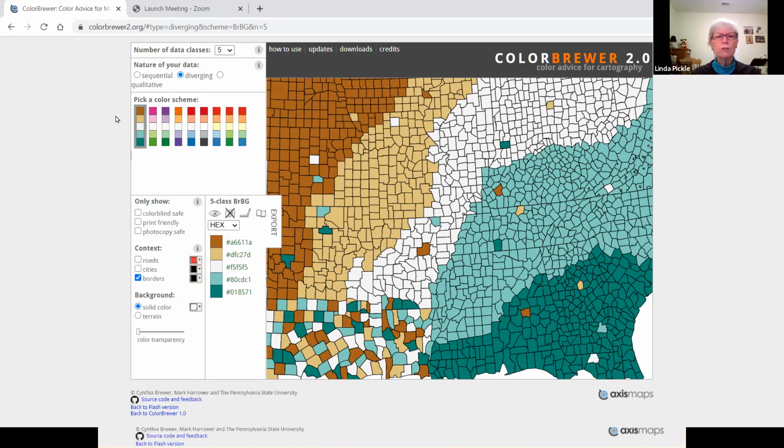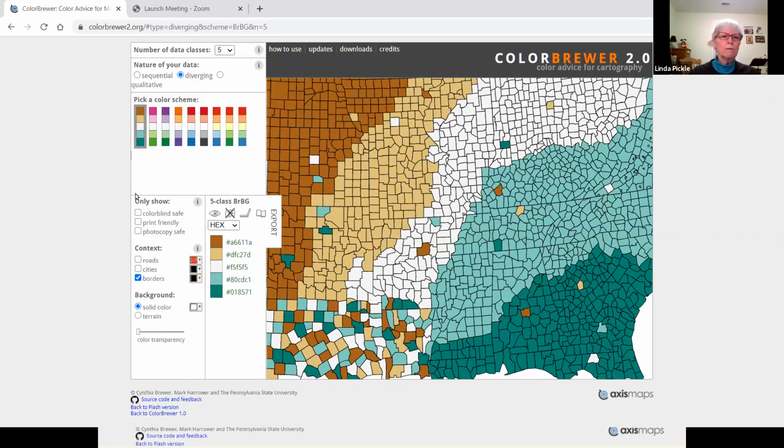And in the one that I've shown here, the browns would represent values above that referent, and the blue-greens would represent values below that referent. Within the browns or within the greens, we only have 2 shades to remember, the 2 browns, 2 greens. So it's very easy to remember. If you want to look at the big picture on the map, you need only look for one color at a time. So where are all the browns or where are all the blue-greens?